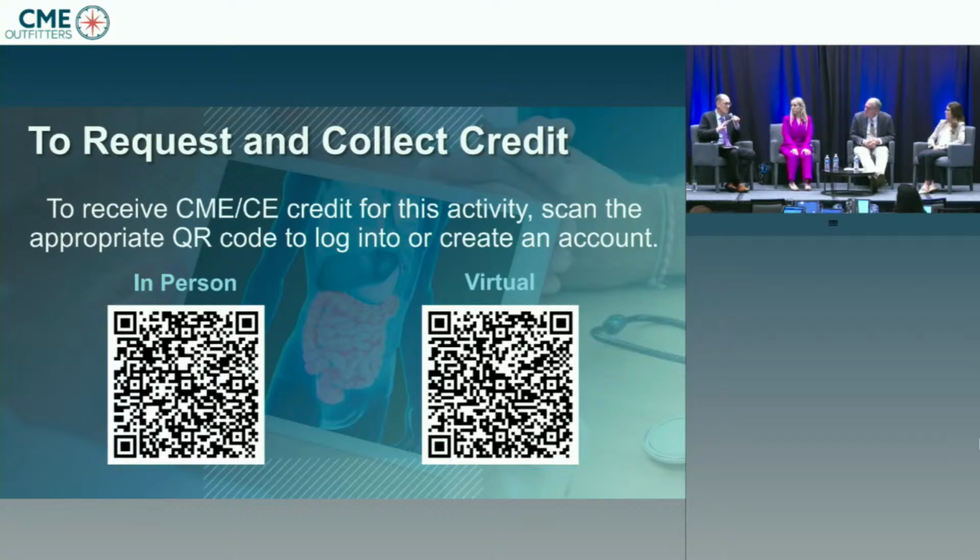I have not used a TNF with a JAK inhibitor. That's the one combination I worry about. Question came up, Jess, I'll ask this. Patients being treated with IL-23 for their psoriasis, doing exceptionally well, but the patient actually then developed ulcerative colitis. How would you manage? Would you take them off the IL-23, use something else, or would you add something for their ulcerative colitis? I think it's a good question.